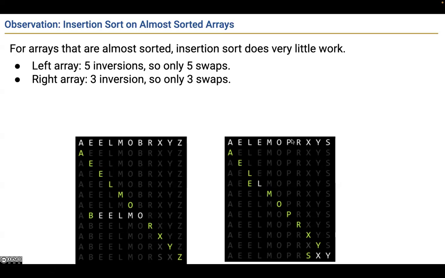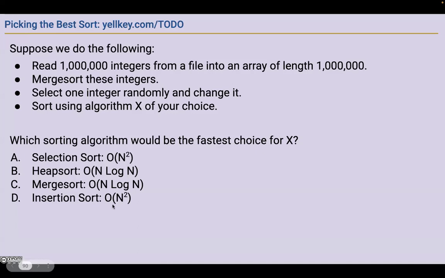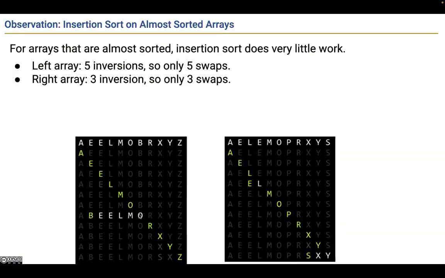If I know somehow that my array is almost sorted, it turns out insertion sort is really good because most of the letters don't have to do any traveling at all, and you just take the one problem and fix it by traveling that one letter. Still have to check all the letters, but most of the checking will be fast because nobody does any traveling. So it's kind of cool that even though asymptotically insertion sort gives you this bad runtime, in specific cases like this, insertion sort does pretty well.